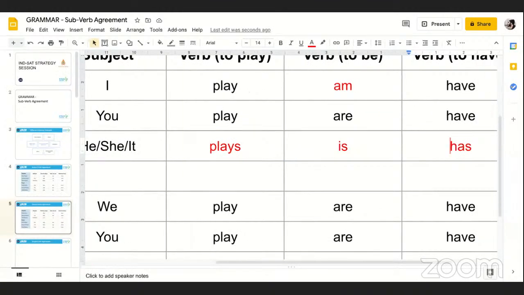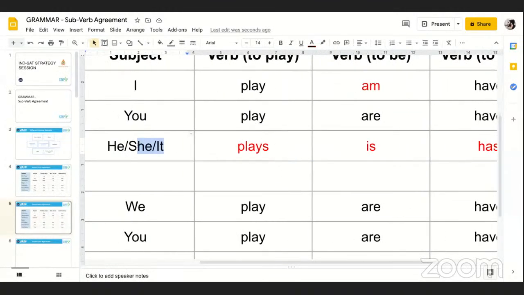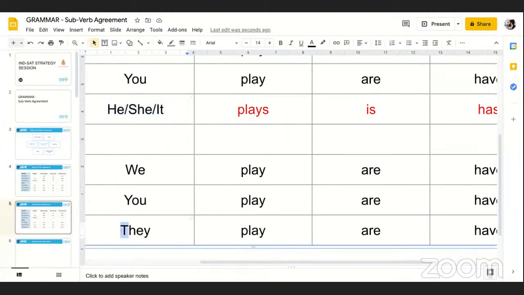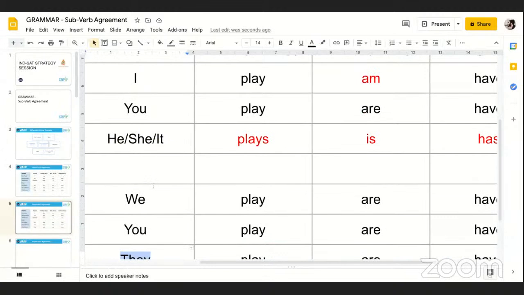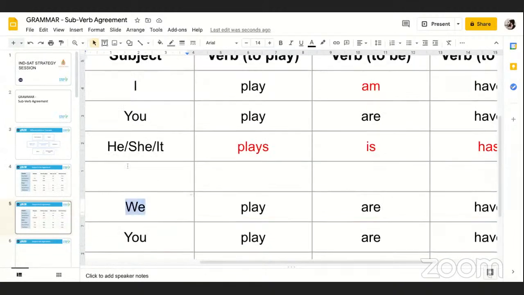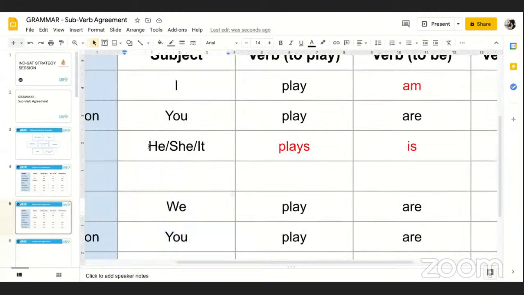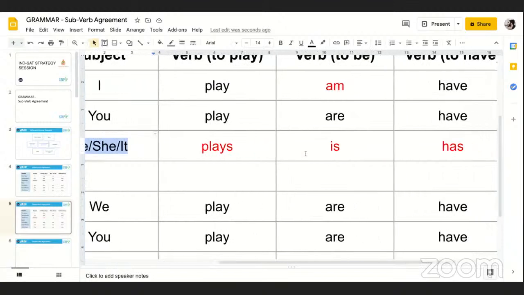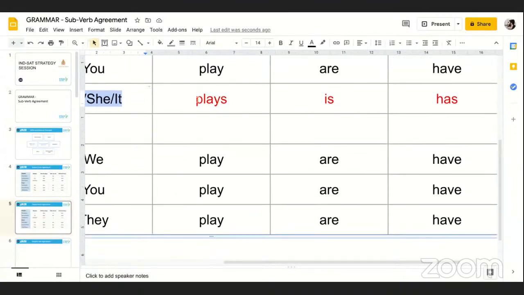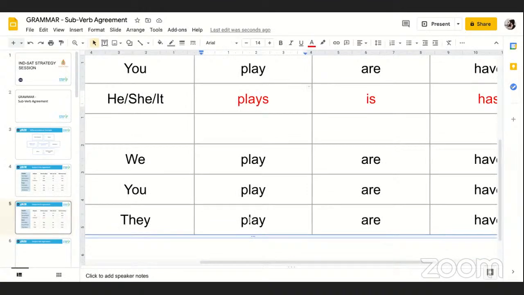Whenever there's a question, you have to ask yourself if it is under he, she, or it. Because most of the questions will be either third person singular or third person plural, because I, you, we is easy to recognize, right? So that will not be a problem. The subject that will be given will be third person. So they'll be talking about something or someone, and you will have to decide if that is singular or plural. And accordingly, you will use that verb: play or plays, is or are, have or has.